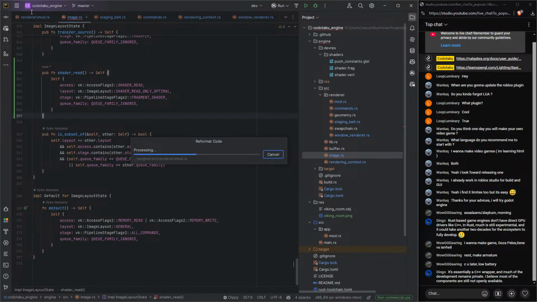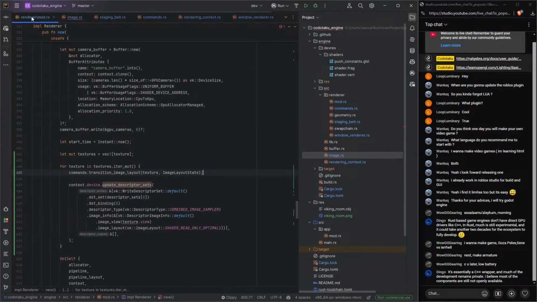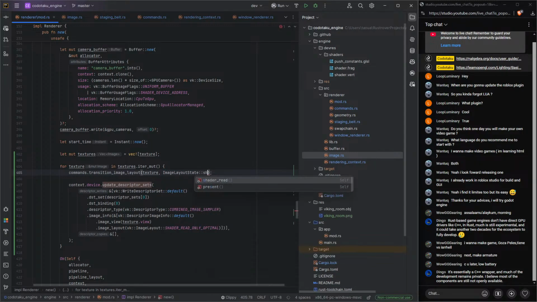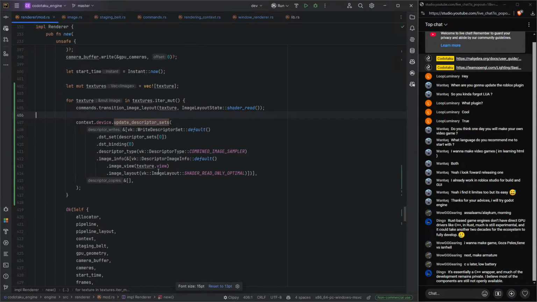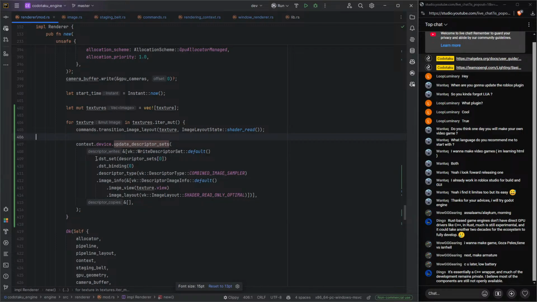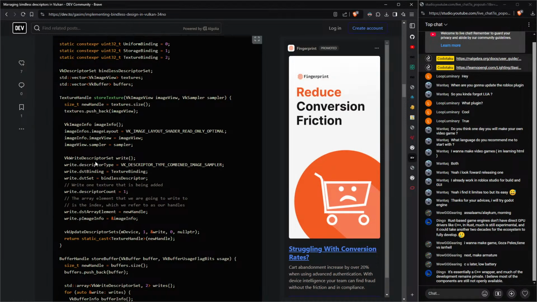Okay, cool. Now let's go back to the renderer here, I think. Yeah. Now we could hopefully use our new thing, shader read. Alright, good. Perfect. And then we need to update the descriptor sets.